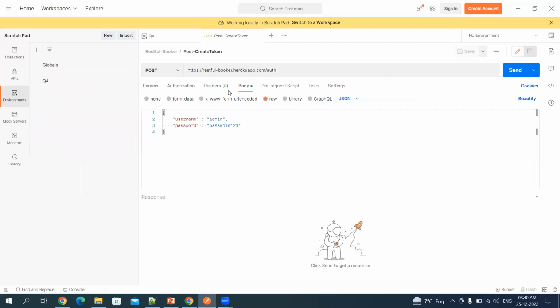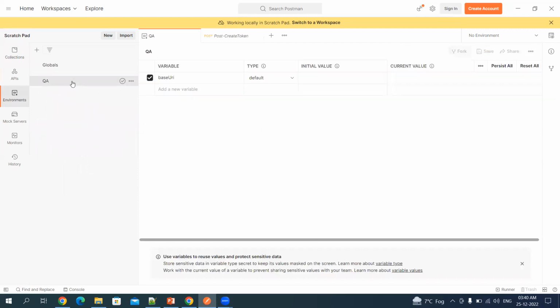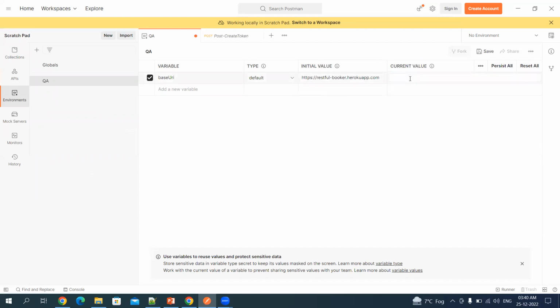So click on the environment variable and paste it here. Okay, so you have specified the variable name and its value.